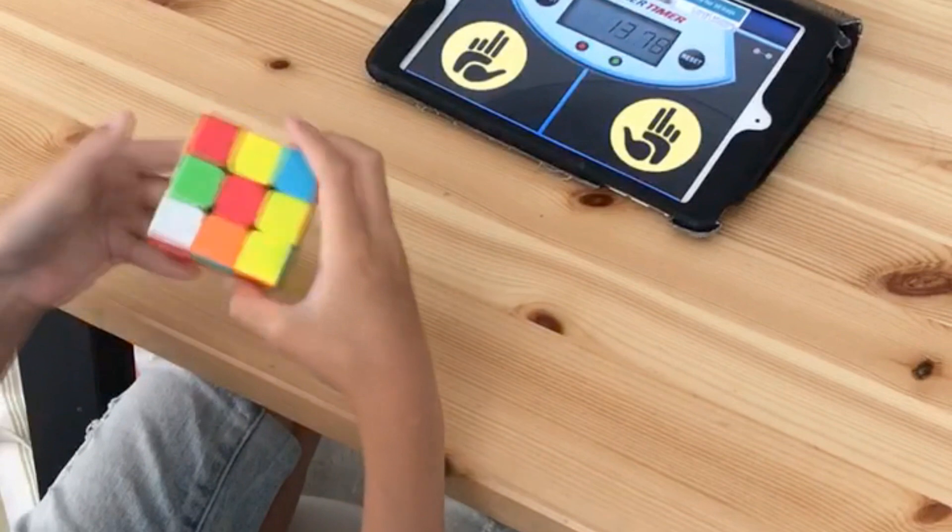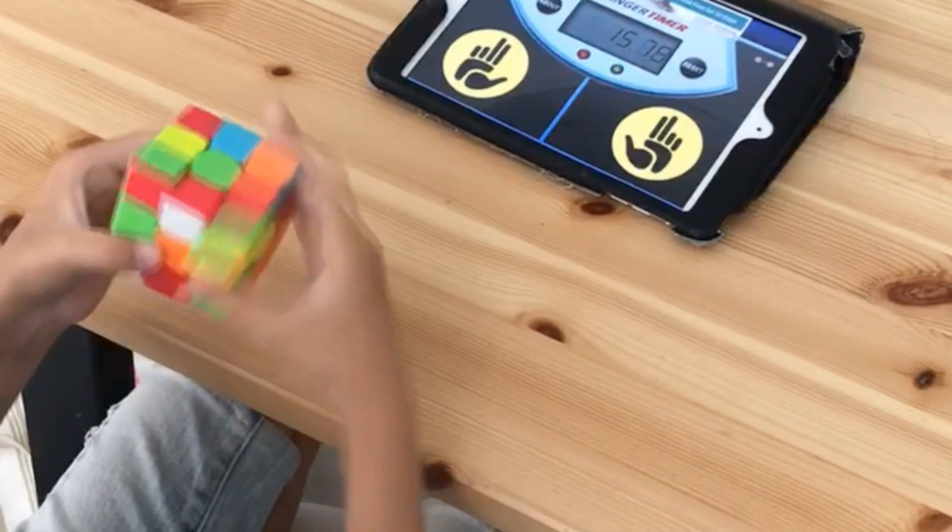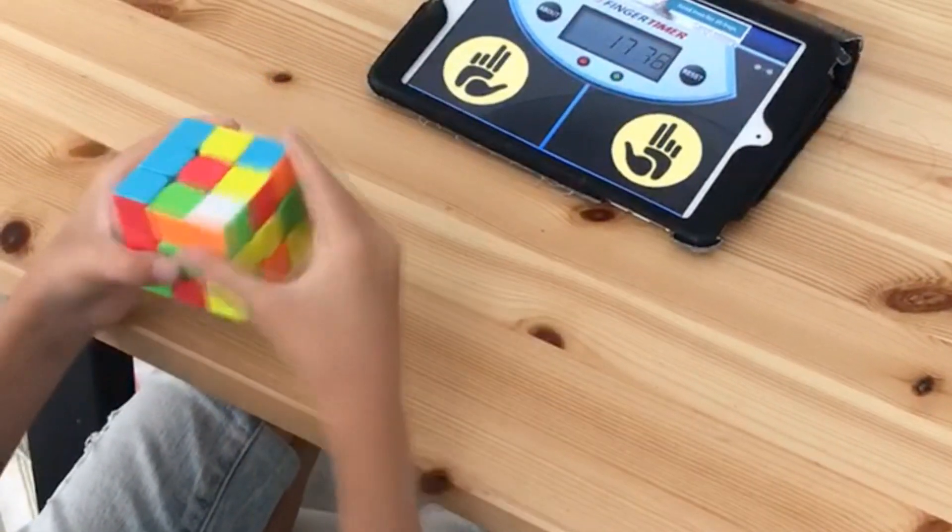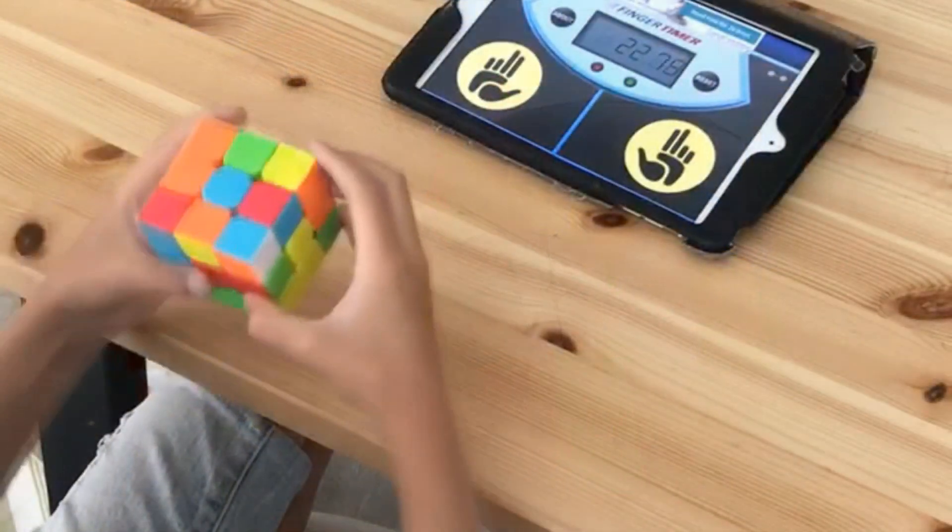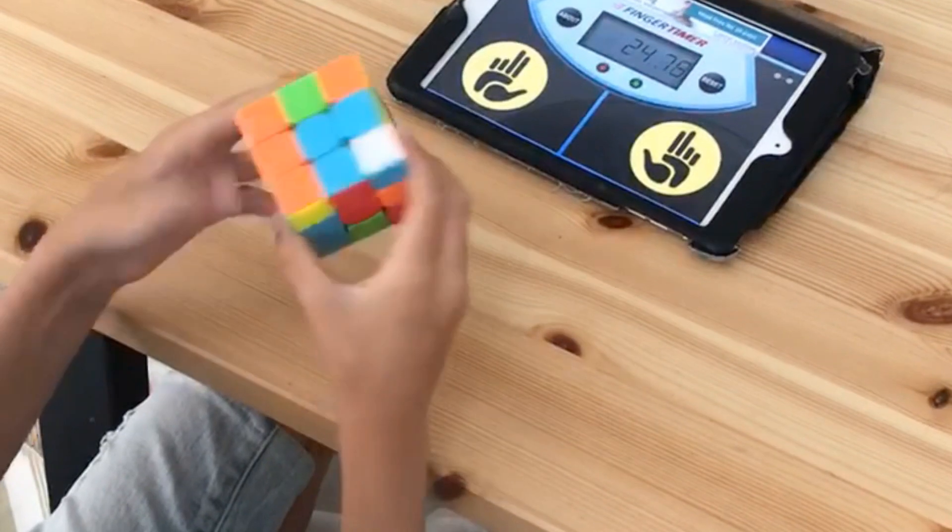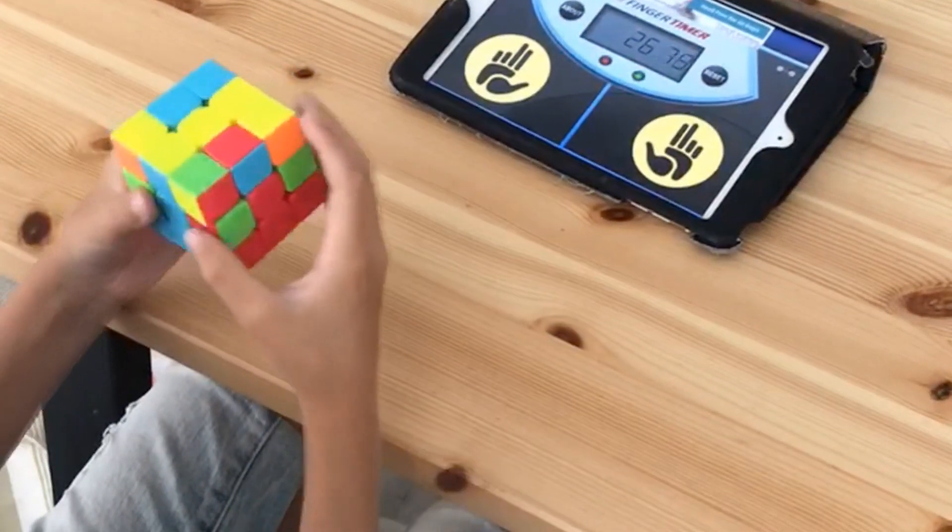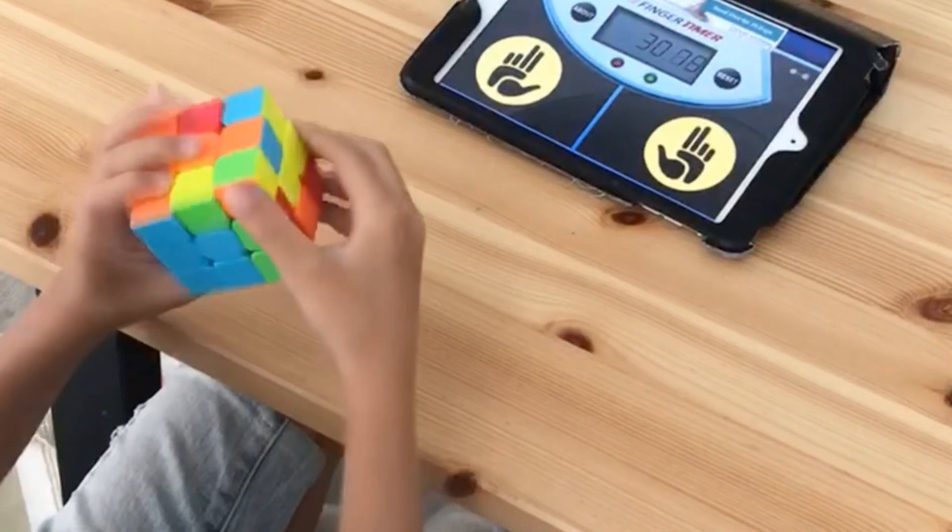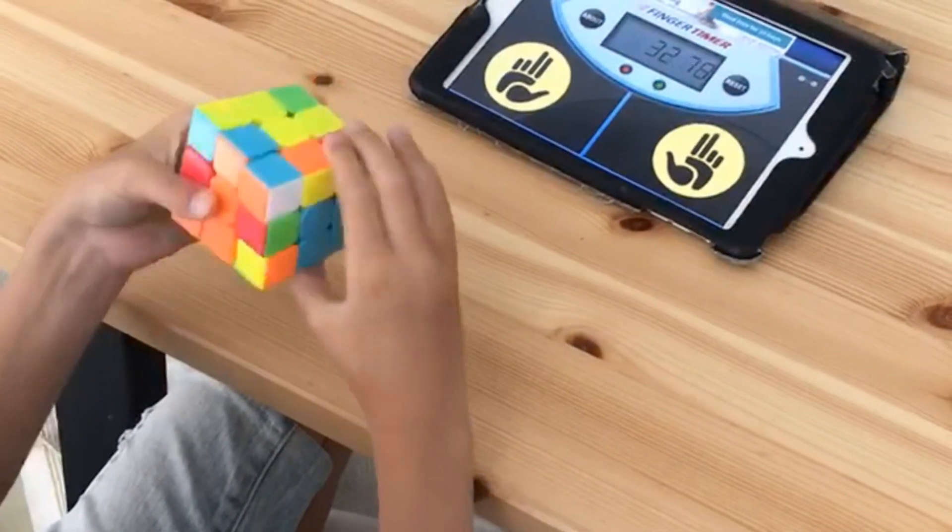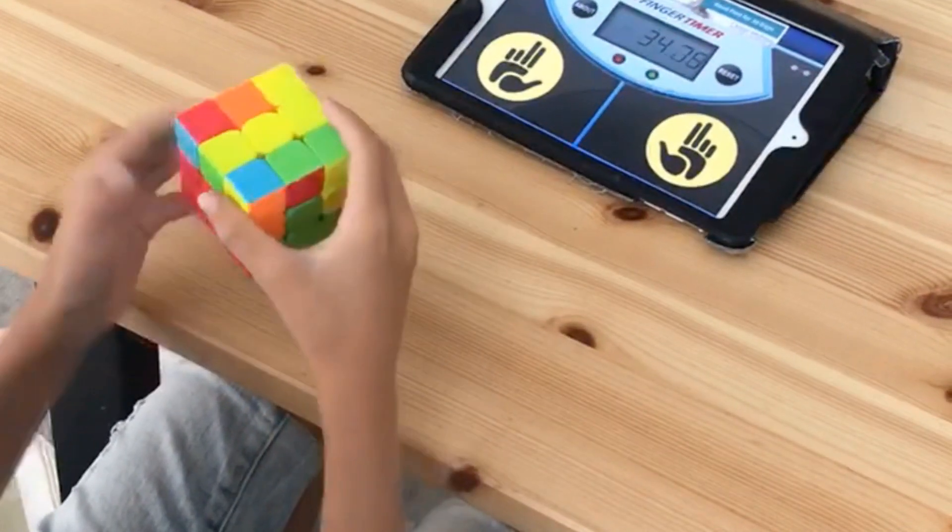His mom Carrie says it's amazing to watch. It is amazing to watch him just be able to take a cube that anyone can scramble. You can scramble the thing for an hour and it doesn't make it any harder for him. And it is really fun to see how his brain works and to kind of think about what he's going to be able to use his brain for in the future and all these awesome things that he's able to do.